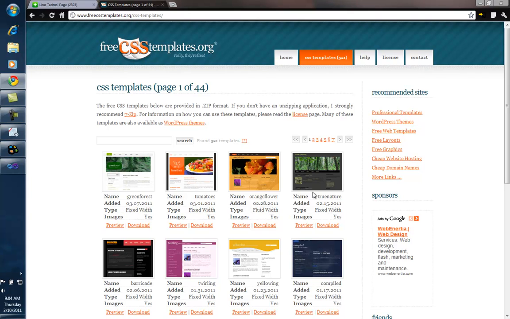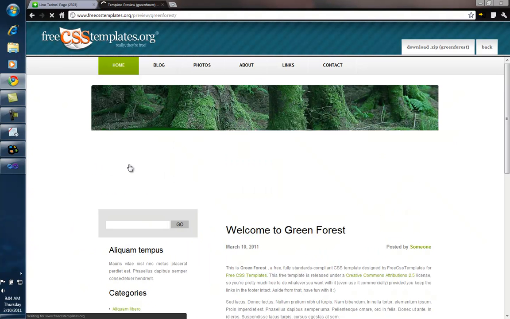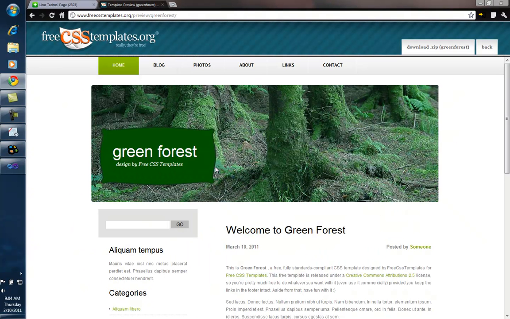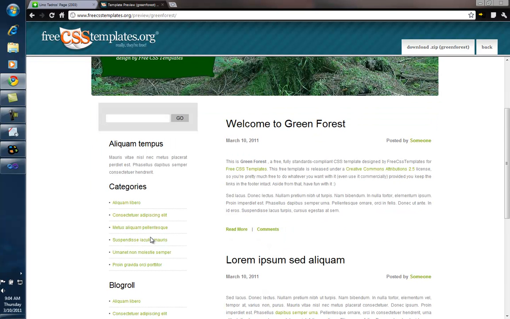So if you find one that you like and you'd like to borrow the look and feel from, you can just click on it. Let's say, for instance, we'll take this first one in here. And that's the Green Forest look and feel. See, it has a nice little banner. It has a nice logo-based menu all the way at the top. It also has a left sidebar in here, and it will have the entire content on the right side.